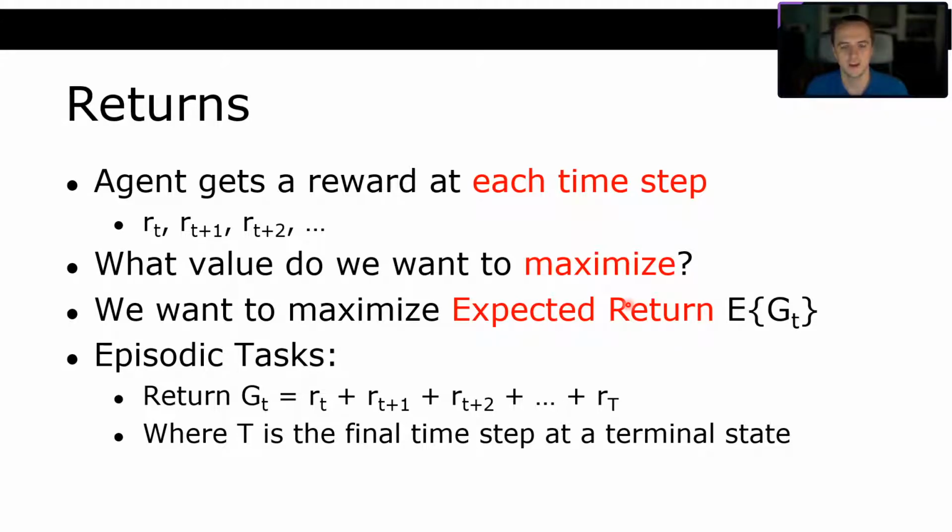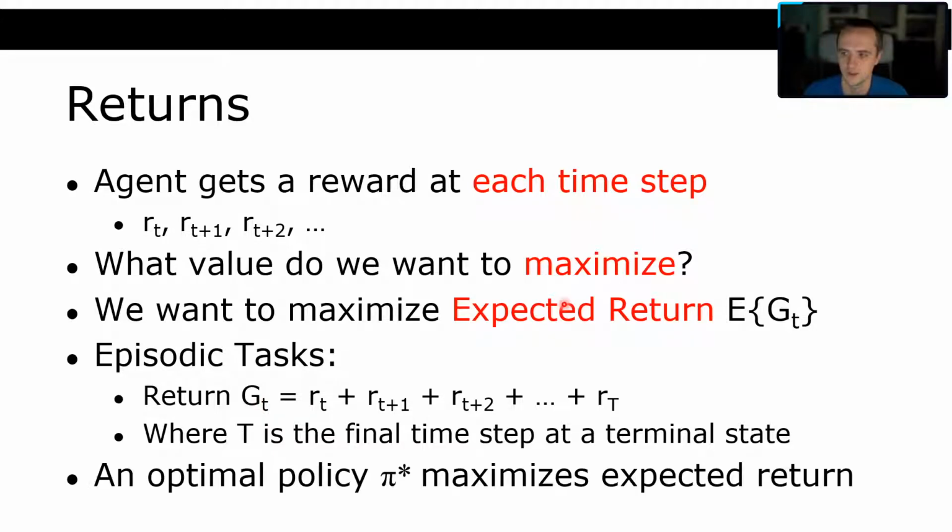So if the problem contains any randomness, or even if it doesn't, what we're trying to do is maximize the expected return. So that's big E of G of t, because G of t is the return. And if we were able to find an optimal policy, so pi star, remember when we had an optimal heuristic h star and an optimal cost c star? So similarly, we have an optimal policy, pi star. An optimal policy, if we could find one, maximizes expected return by definition.